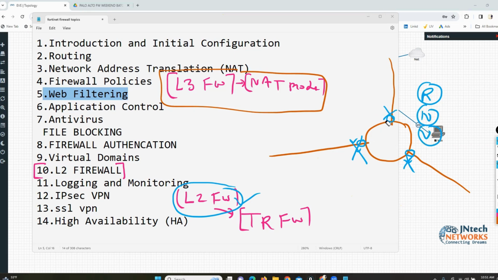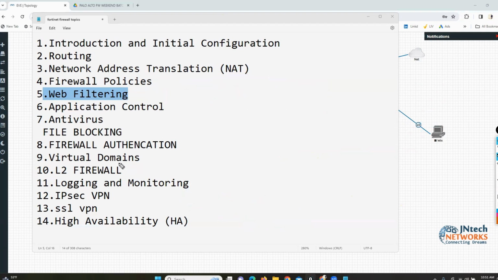We can configure IP address onto these interfaces in case we are using this box as a layer 3. But with layer 2 firewall, we have limitation. We cannot configure routing, NAT, VPN, no IP address configuration on interfaces. So in which scenario we can use our firewall box as a layer 2 firewall? We'll discuss here. Clear now?